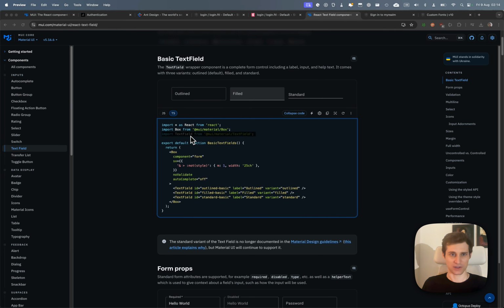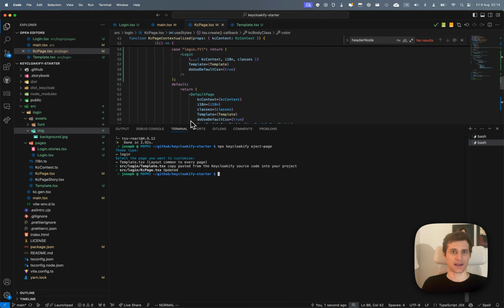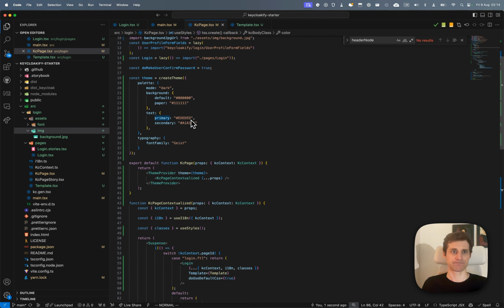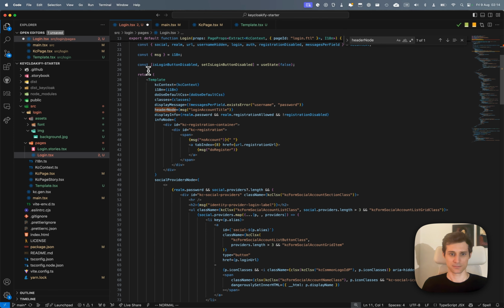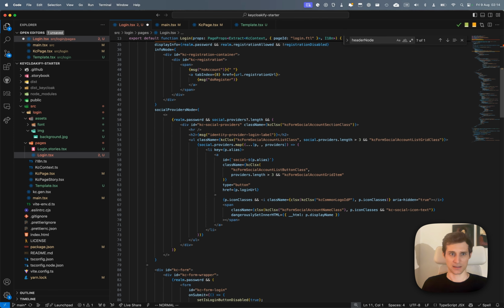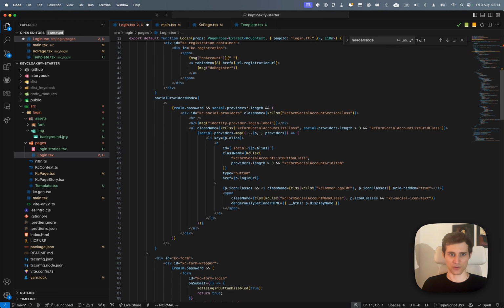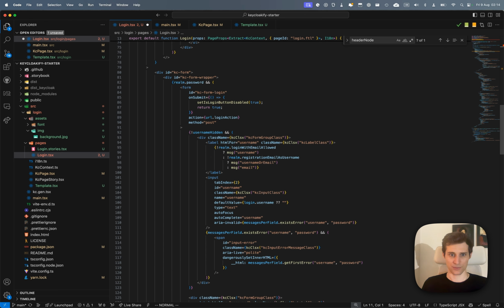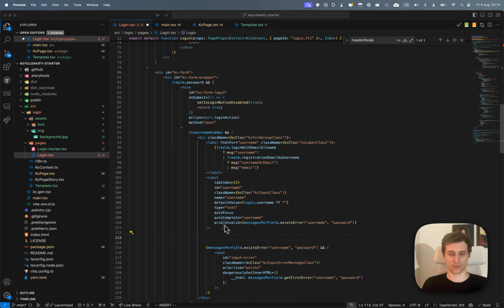So I'm gonna import text field here, and I'm gonna in login import the text field. Okay, and I'm gonna look for the input that, yes, it's this input for the username here.